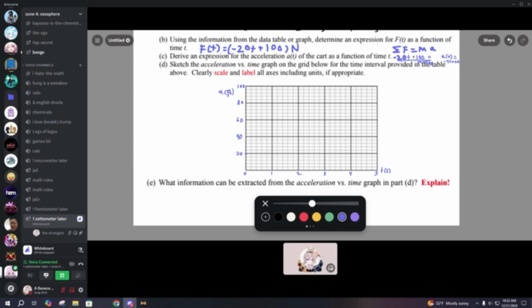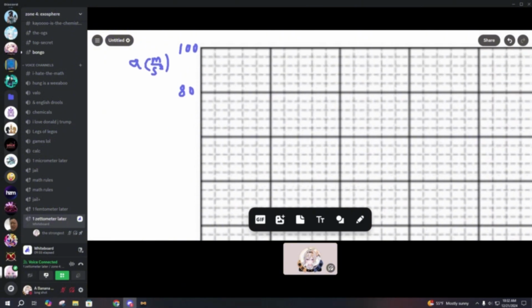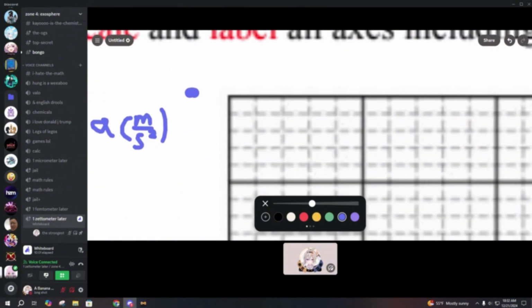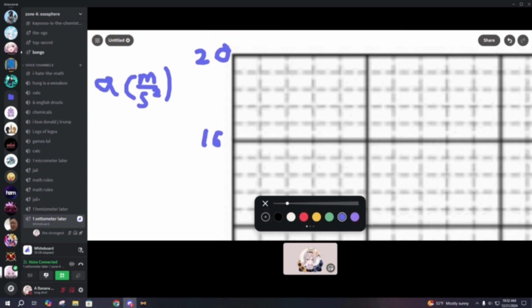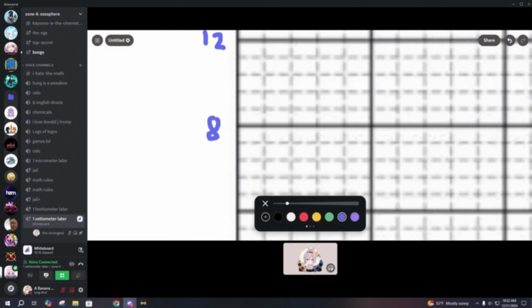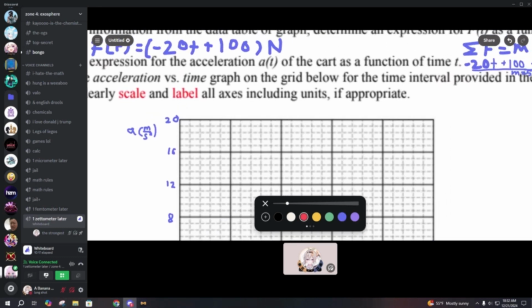Oh, so really it doesn't make sense to scale it like this. Let's rescale it actually. Because I know it's going to be decreasing because the slope is negative 4. So really the maximum is 20 and it's decreasing by 4s. So it makes sense to make my axis decrease by intervals of 4. So 20 actually, 16, 12, 8, and 4. And now, let's graph the proper points.